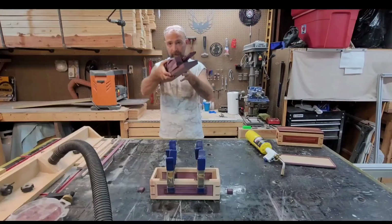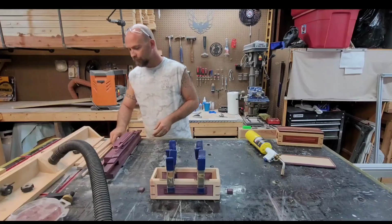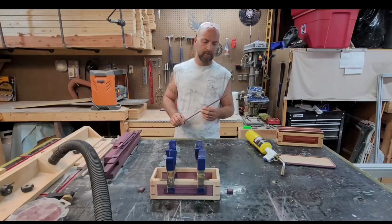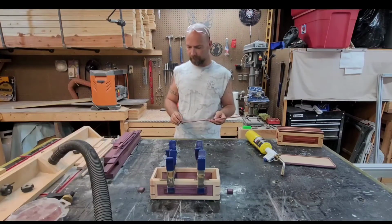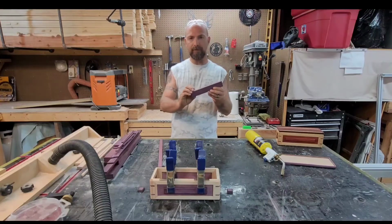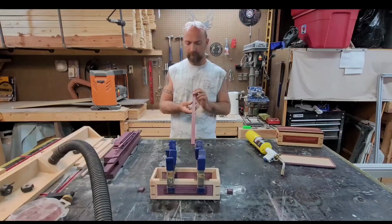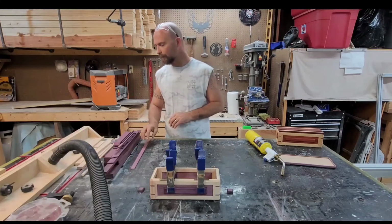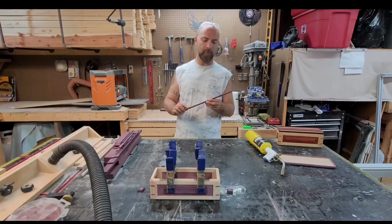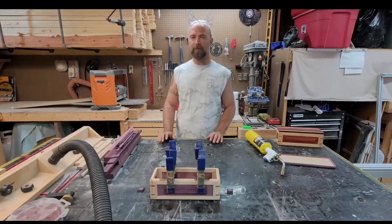Sorry, had to go get my wood out of the oven. If y'all don't know, Purple Heart is a rough wood to work with, because even though it has this beautiful purple tint to it, it will also turn brown when you cut it. Air is what causes the purple hue naturally, but when you cut it, it will turn brown on you.